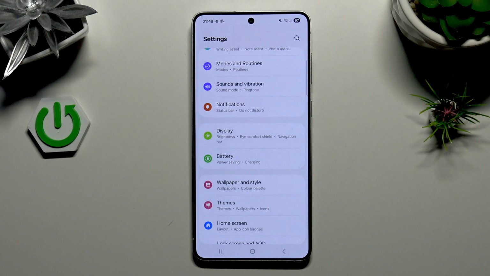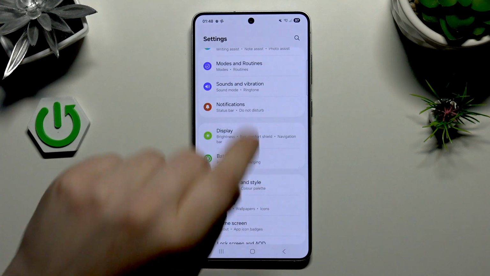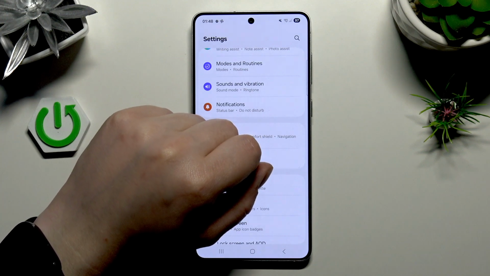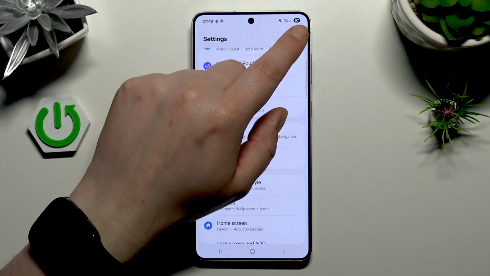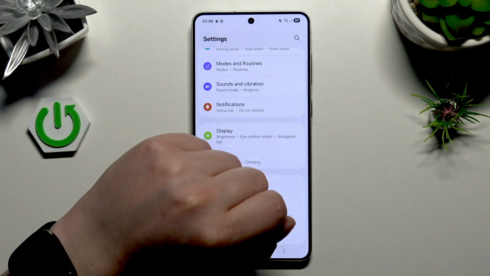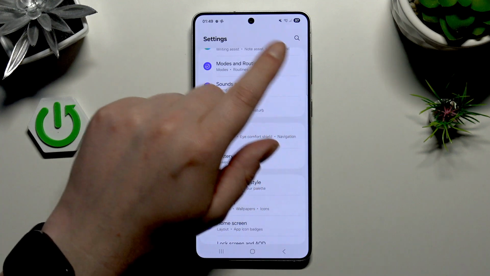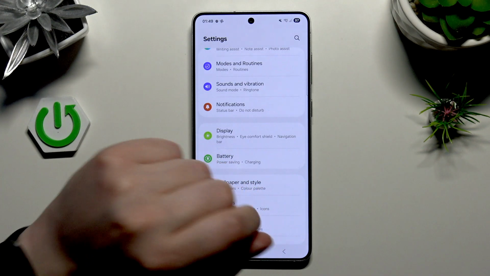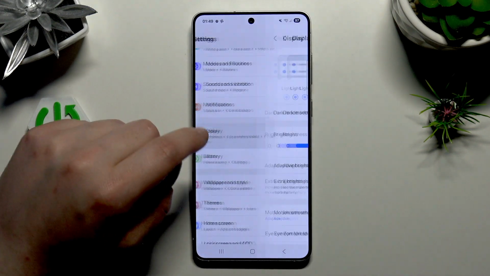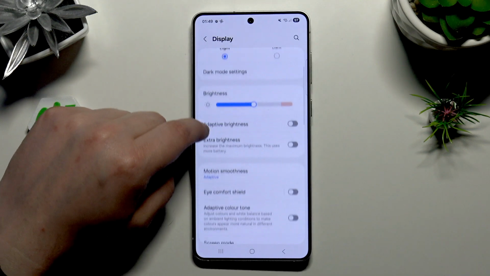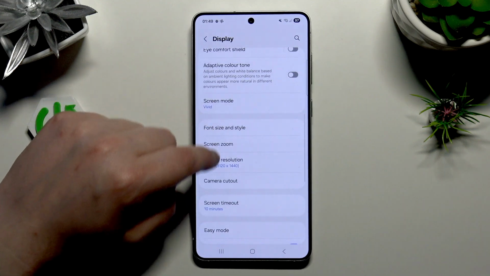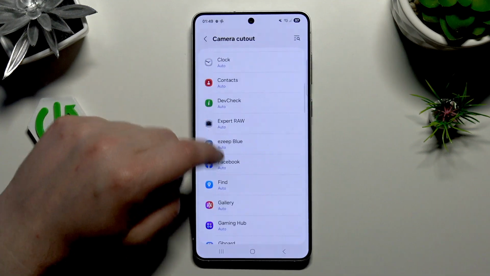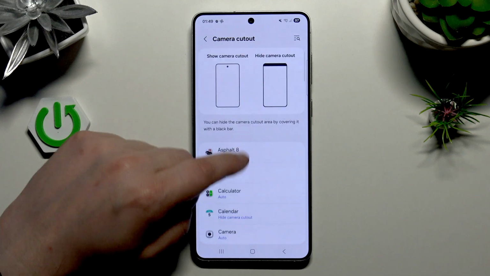adjusting the look of camera cutout for chosen apps. The camera cutout, I mean the notch here, we're gonna change in some specific applications. It's gonna look like there is on the top of display the dark area, black area, so the notch is not visible like that. To change it you have to one more time open the display and scroll down to find the camera cutout option. It's here. Open it and choose the applications you want to change the camera cutout.